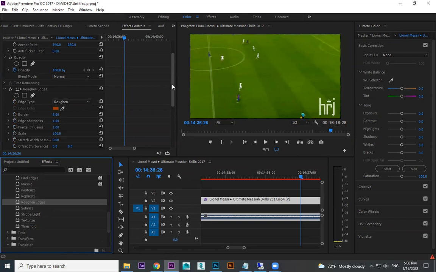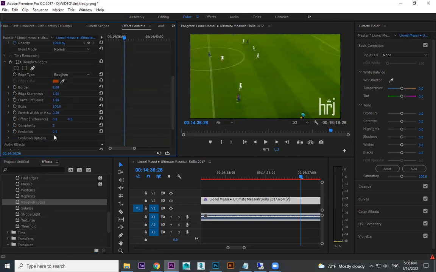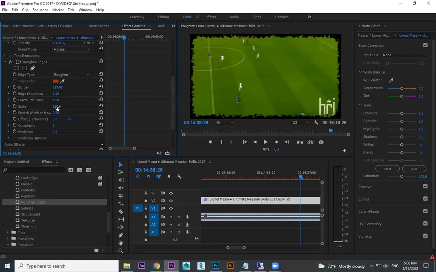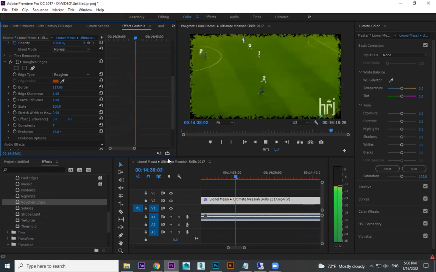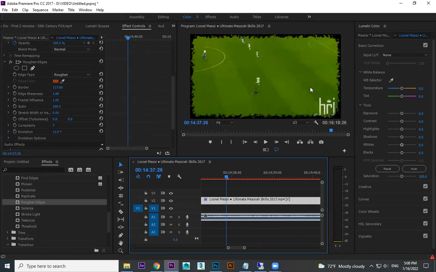Roughen Edges can make it work. This only talks about the borders. If you want the borders to have some roughness, you see the sharpness, control this one, check all these properties. I don't want to spend a lot of time on it. Okay, adjust this complexity. So the borders will be like this. Say I want some classical stories, okay, so I want to get a feel on the borders like that.